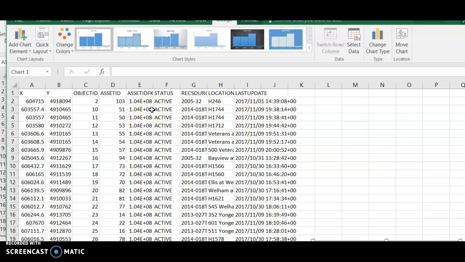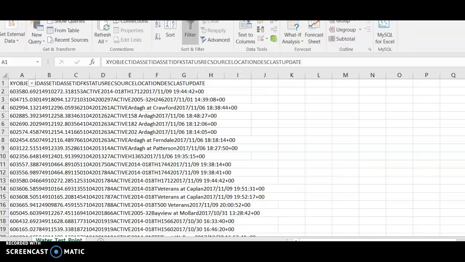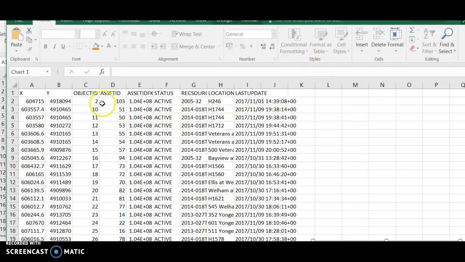I have done the analysis on asset ID. Asset ID means the tabs which are being used at different locations. We have to see which type of tabs are mostly used.